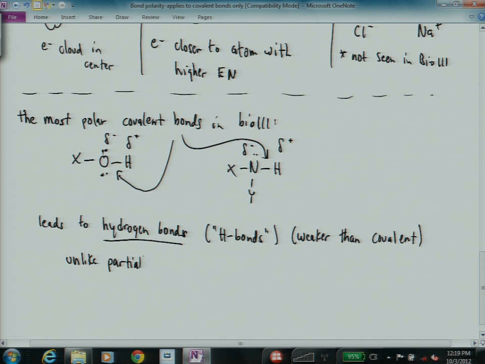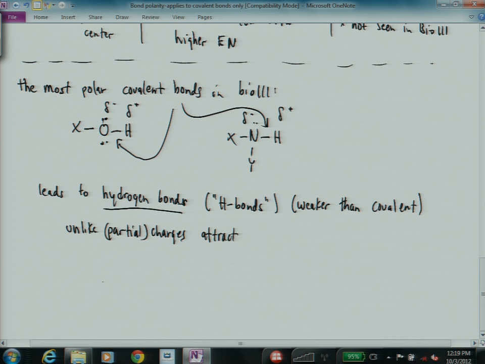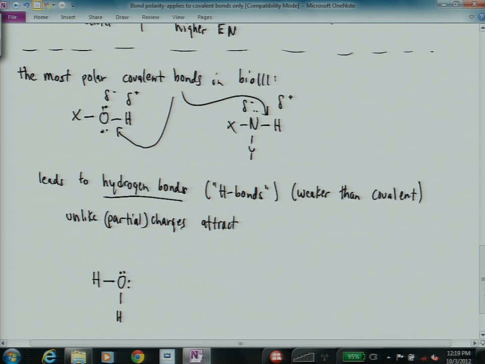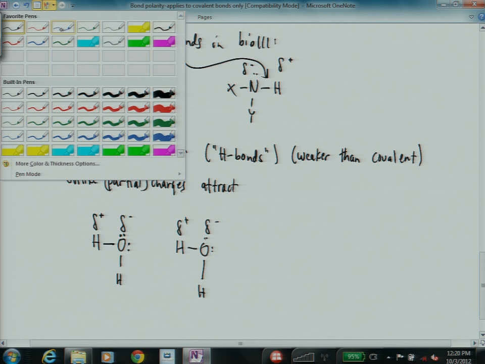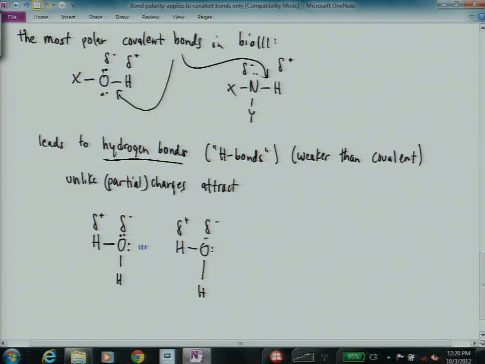So it turns out, if you have water, which is a classic example, and it's got its lone pairs, let me get up a little more space. This is delta plus, slightly positive, and the oxygen is slightly negative. And if you have another water molecule sitting over here, lined up like this, this is delta plus and delta minus. And the unlike partial charges can attract. Let me do this in a slightly different color. Put something in blue maybe. And you form what's called here a hydrogen bond.